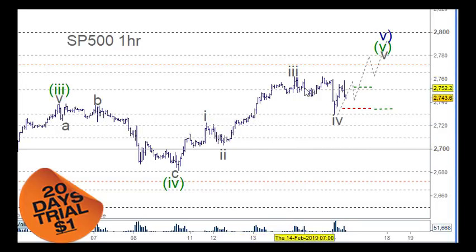Now I guess it's possible that we could put this wave 4 here and this wave 5 here and have a top in play. If that is the case, then we need to be short down here further. We're going to look at this on the tick chart. This move up through here looks like a little 5-wave structure, but the problem is that on the cash market it hasn't made a new high. It's actually lower, so it's a better fit for an A wave, a B wave, and a C wave moving down here.